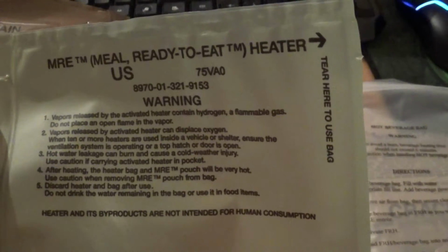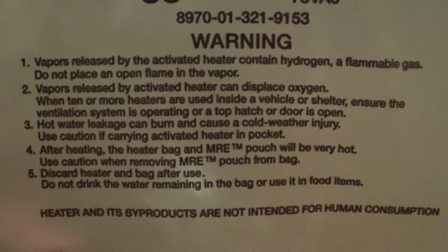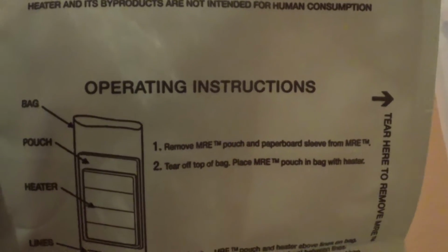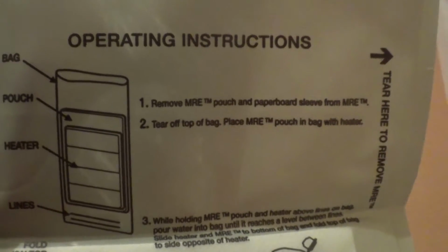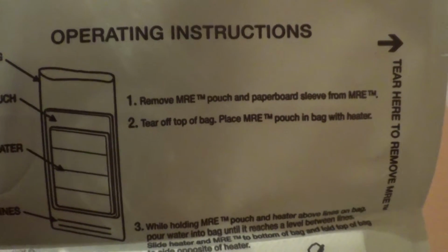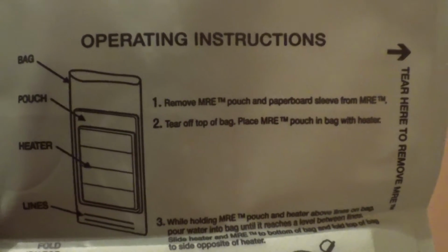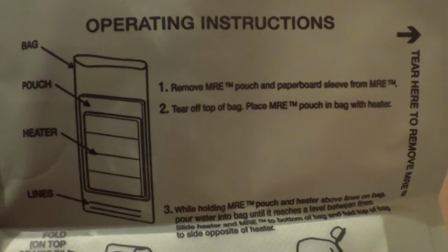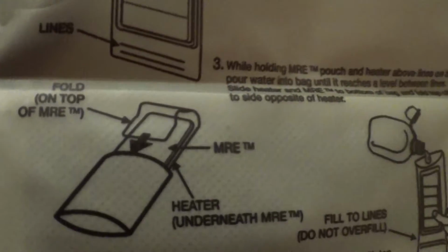MRE heat meal ready to eat heater. There are some warnings here that you can read. Stop the video and check this closer. Operating instructions. Remove MRE pouch and paperboard sleeve from MRE. Tear off top of bag. Place MRE pouch in bag with heater. Okay.